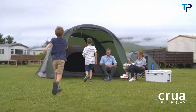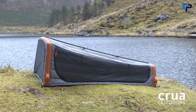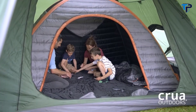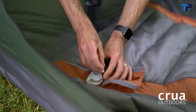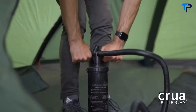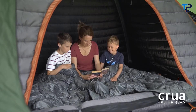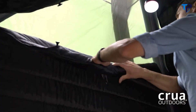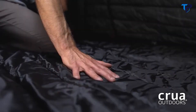Introducing the latest member of the Crew of Color range — the Color Family. Just like other temperature-regulating inner Color tents, it's made with your family in mind, sleeping five people comfortably. The airframe beams make it super easy to set up, and it's independent so it can be used inside the Crew, a Core, or any other five-person tent. The Color Family keeps you and your family at the perfect temperature always, with insulation that also dampens outside sounds and blocks out light so the entire family can sleep easy.